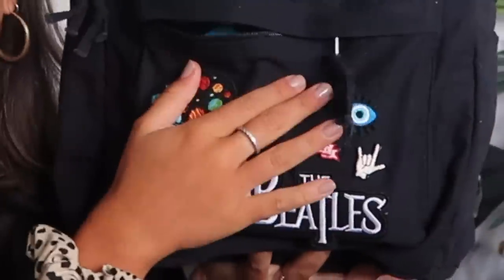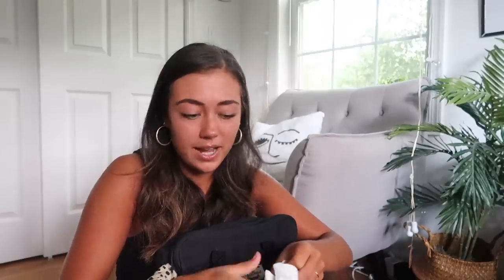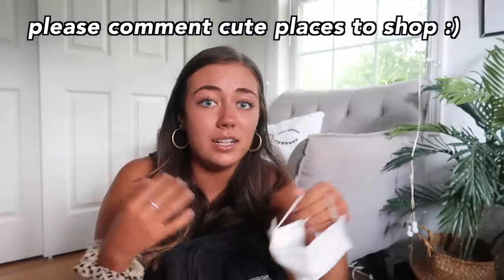Lastly, I want to show you guys what's inside this smaller pocket in the front. First up, we have the most important item and that is this little mask. This is one of the cheap disposable-style masks — it comes in a pack of 50 or whatever. I like this one because it's super lightweight and I hate the feeling of really heavy masks because I always get super sweaty and feel gross underneath them. I am kind of looking for a new mask right now, one that's reusable and kind of has a cute pattern. So if you guys know any brands or places to buy a cute mask, please let me know.